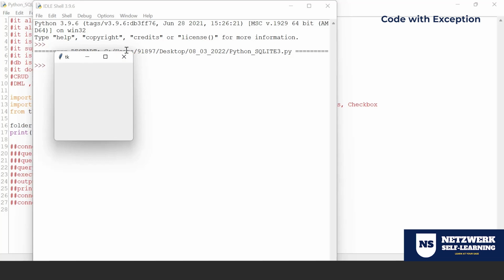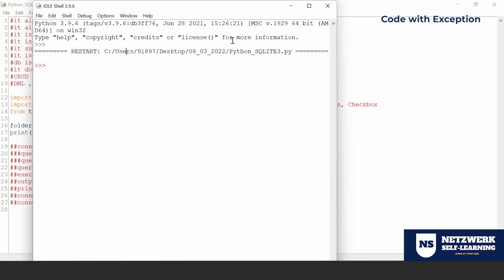Because of this file only, your tkinter file dialog is getting opened up. Similarly, if you open a browser, you alone can see the browser, but a driver always runs in the background, which is actually opening your browser. Similarly, any application that you see in the system is driven by one force. So this is that force.